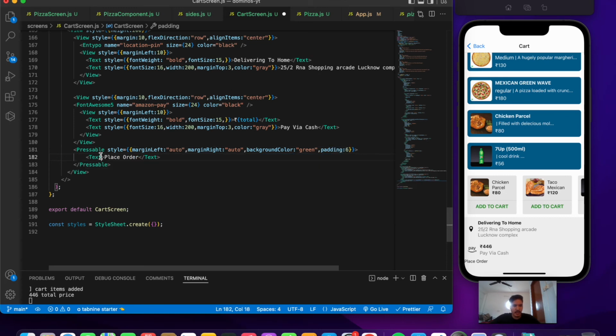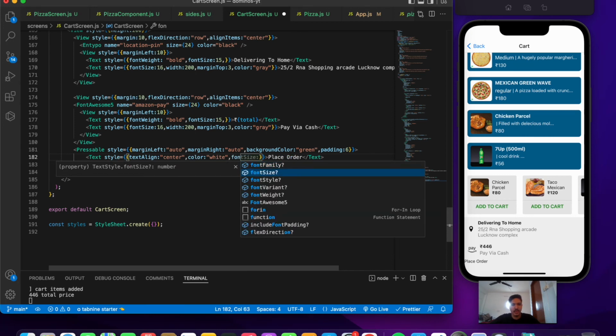And for the text styling, let us give a text align of center, and then a color of white and a font weight of bold.